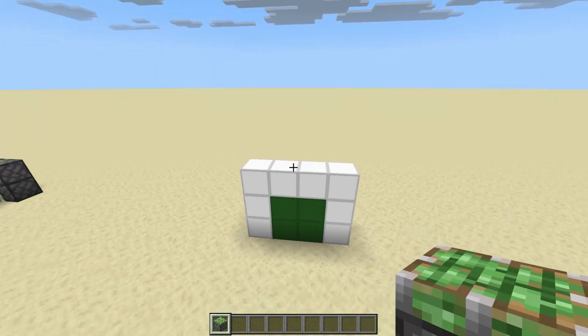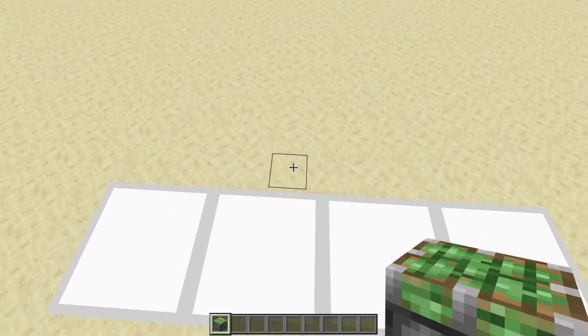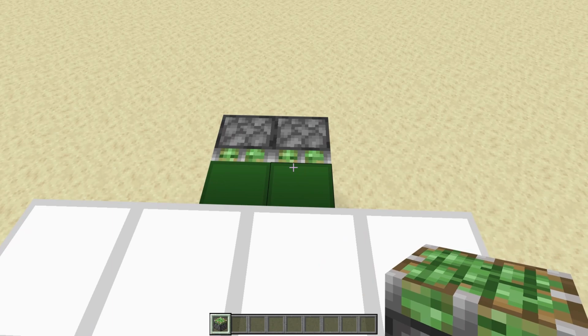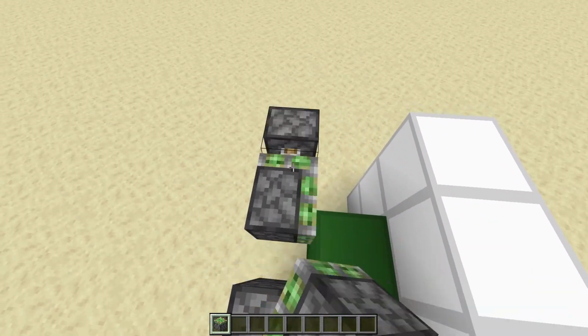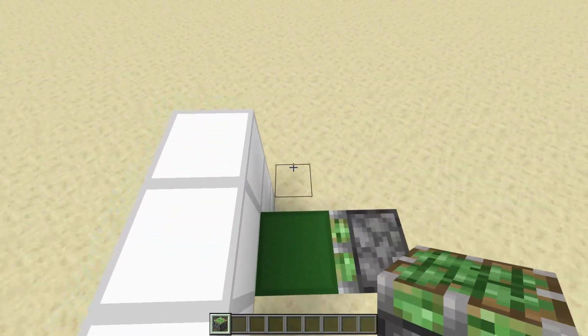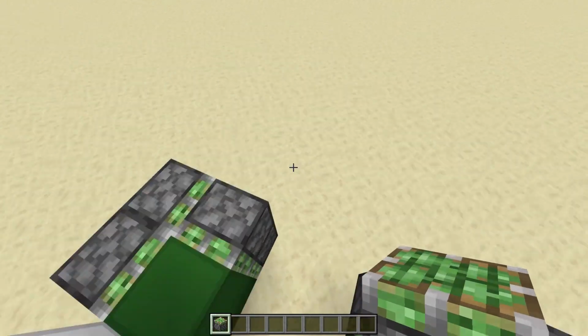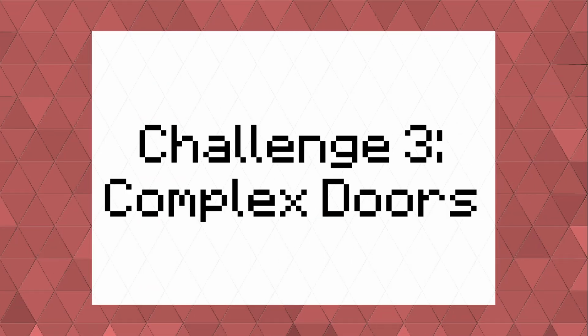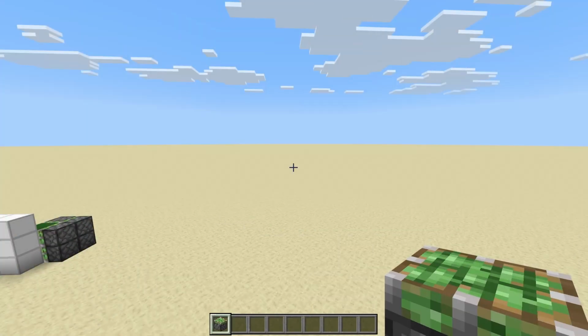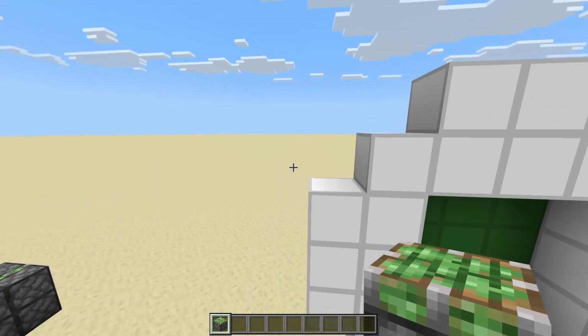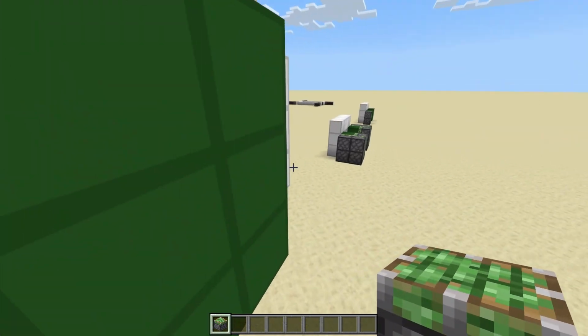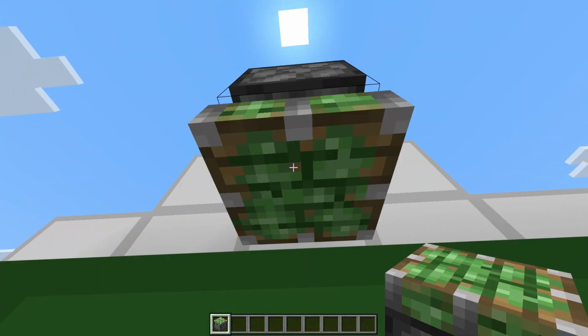But sometimes we'll want the door to be flush with the wall. In this case, we'll have to move these blocks out of the wall and then pull these blocks using 4 pistons on each side. Unfortunately, as the doors get bigger, the blocks will have to travel more, requiring piston extenders where you chain pistons together. Here, we'll have to use a double piston extender to retrieve the middle block.